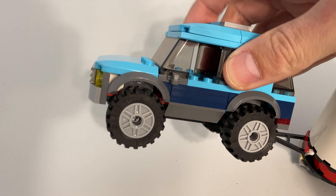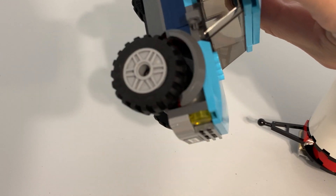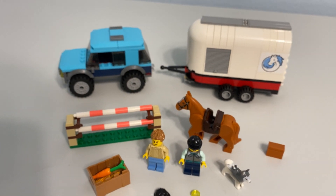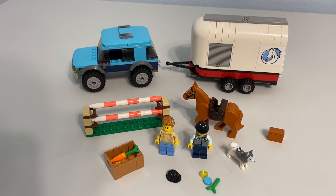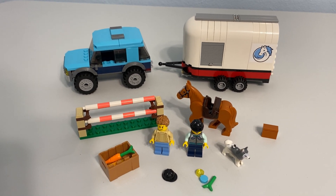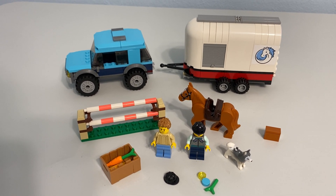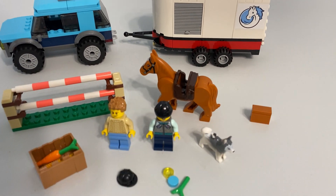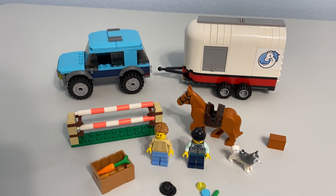Looking at the SUV, you've got a two-tone blue car with a red interior — that doesn't make sense either. There are also some weird spots where the underneath shows through; there are some gaps in the building. The biggest negative of the whole thing would just be that the price-to-part ratio is pretty bad. It's 196 pieces — less than 200 pieces — and it's a $30 set. For $30, you'd expect something closer to 300 pieces. I know you've got wheels and big animals, but that's not even close to a good price-to-part ratio.